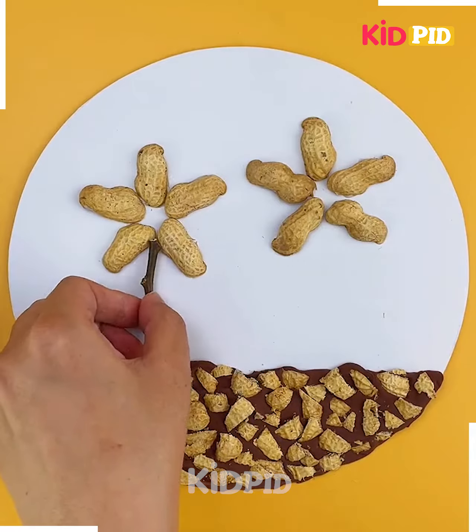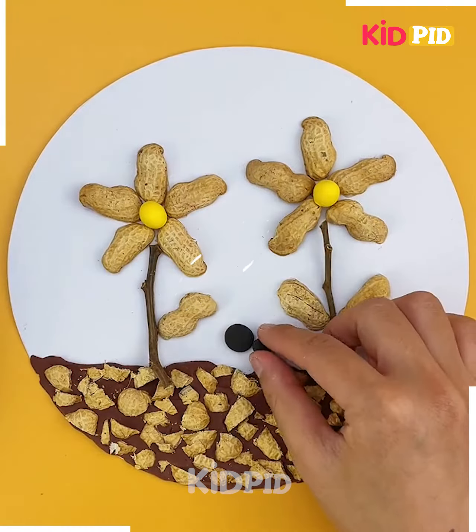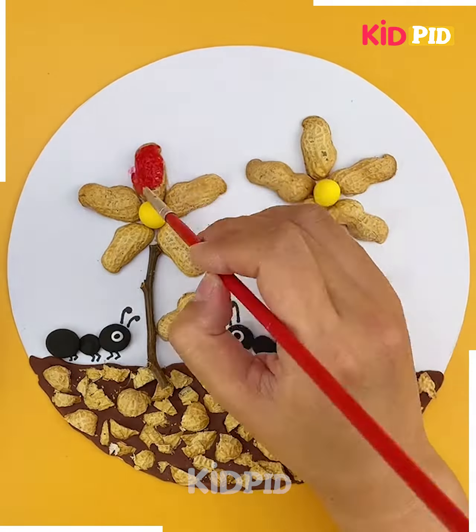Then take some peanut shells once again and add them in the shape of a flower and add a yellow center to make the flower center. Also add a stem as well as a leaf to these. Add some ants and color them in any color you want.